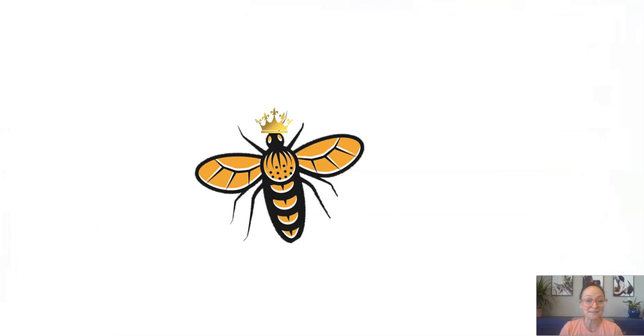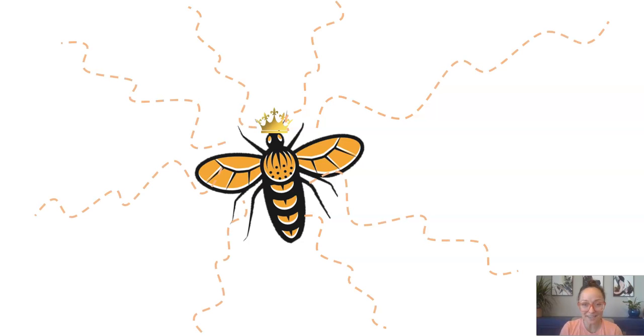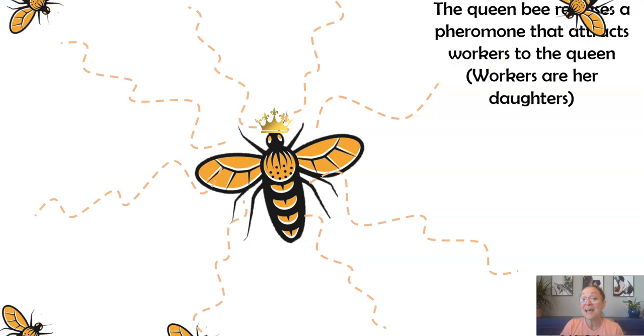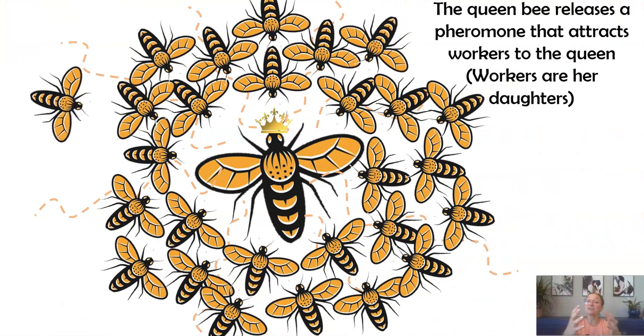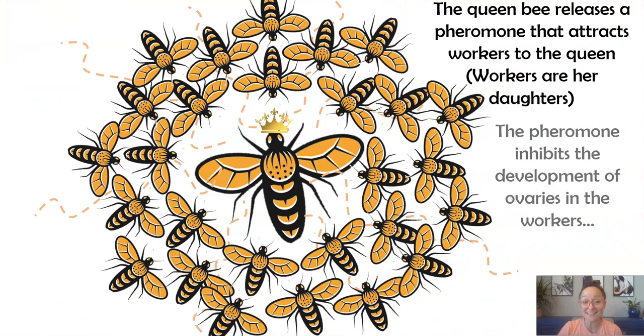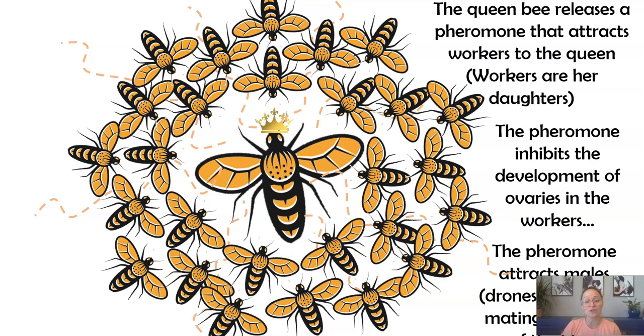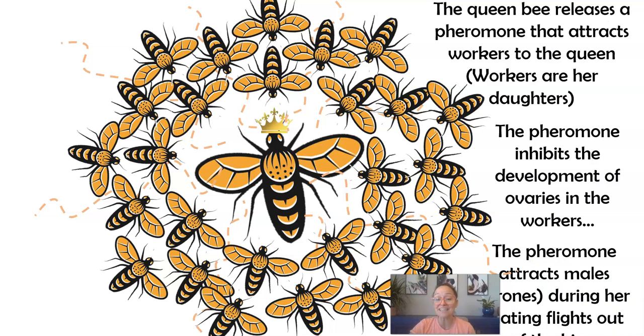We also see pheromones in bee colonies or beehives. Here you have a queen bee, and she will send out a pheromone that attracts her daughters, her female workers, to her. Interestingly, this pheromone also acts as an inhibitor on the ovary development of her daughters, which leaves her as the only reproducing female in the hive. The pheromone also attracts males, so when she flies out of the nest, males will fly to her for reproduction, all from this pheromone chemical being sent out.